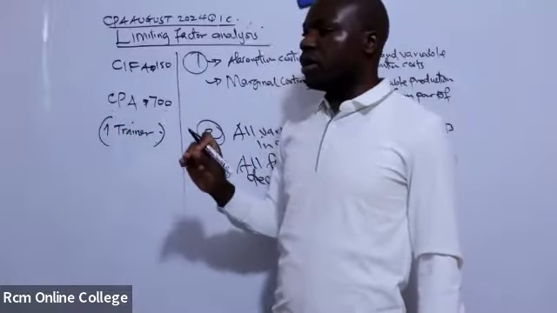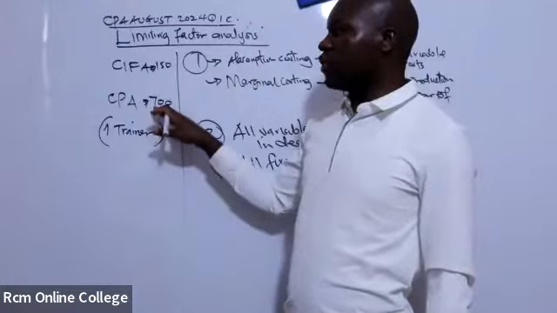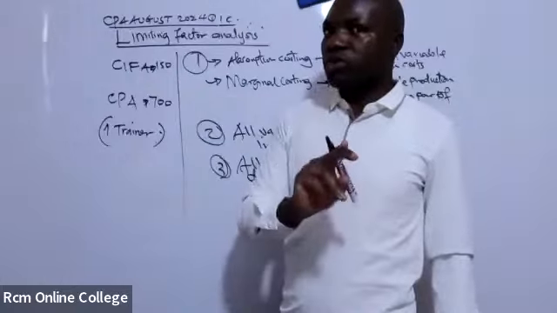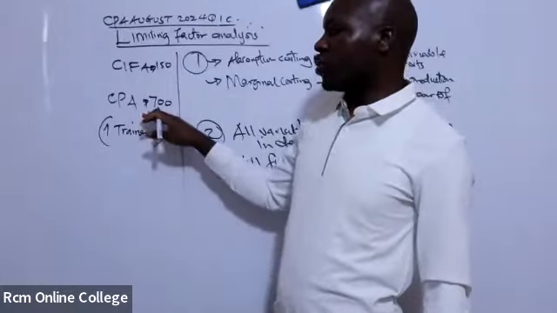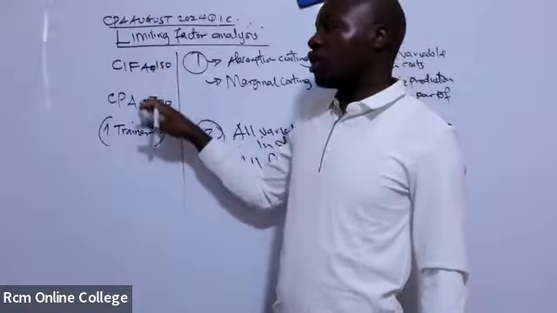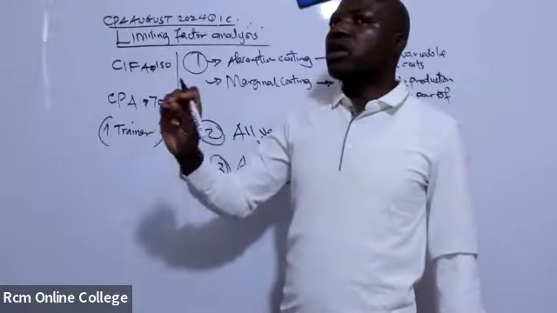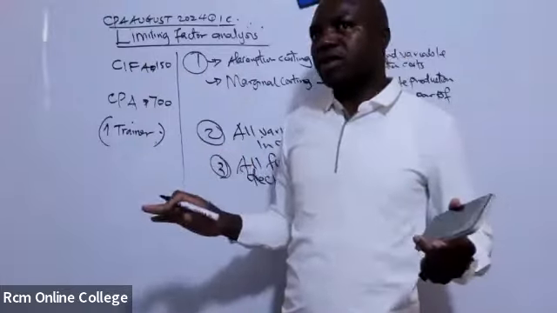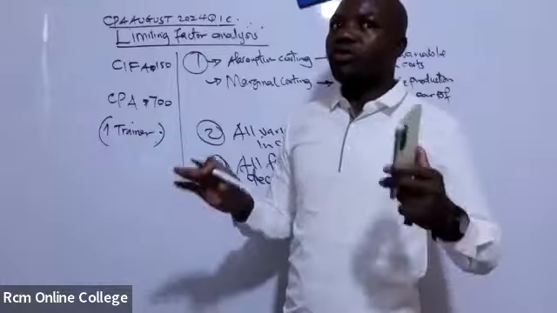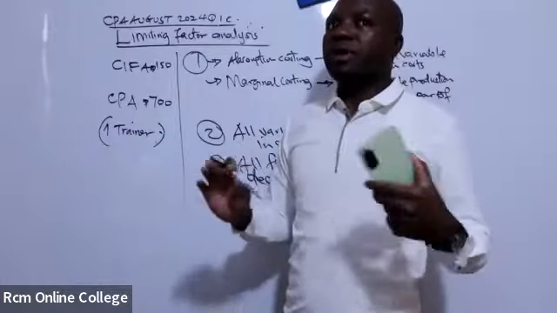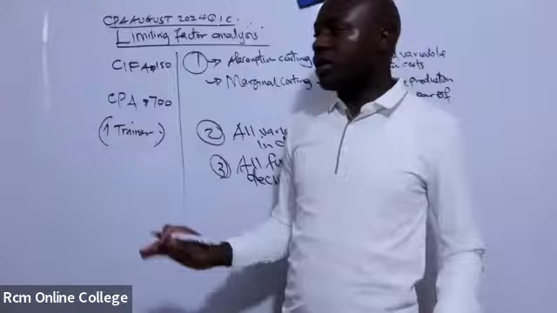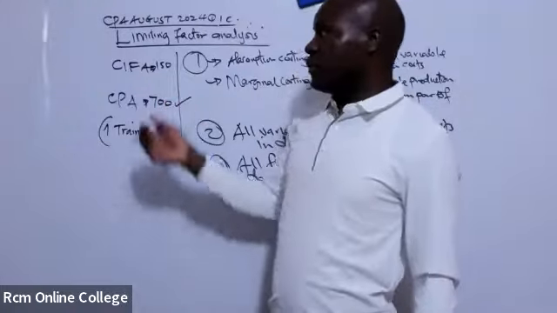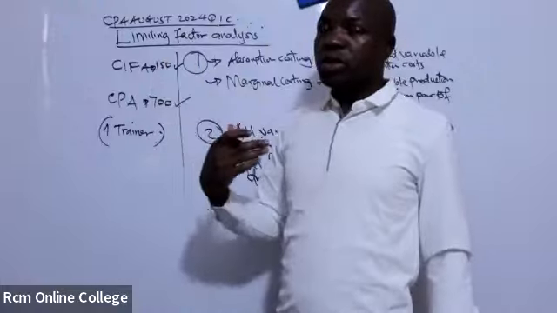So the question will be, if we engage this trainer to teach CPA and we forget about CM, what will be the total benefit? That is option 1. Option 2, if we are to engage this trainer to teach CM and forget about CPA, what will be the total benefit? So out of the two, which one will we go for? Definitely everyone in business is working hard to make sure that they get the maximum return. So as a company, if this CPA will give you the highest revenue, that is what you go for. If CM will give you the highest revenue, that is what you go for.